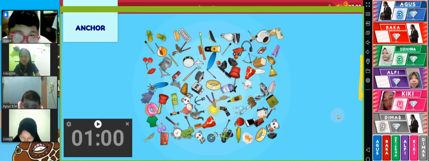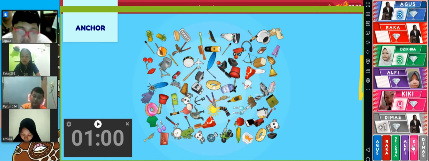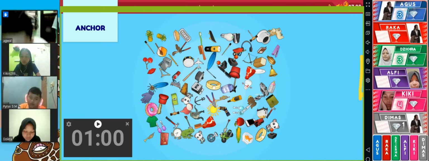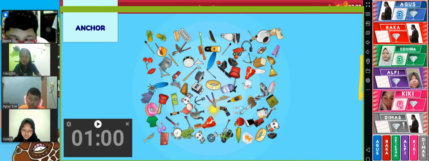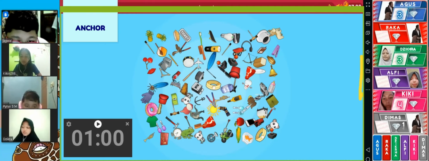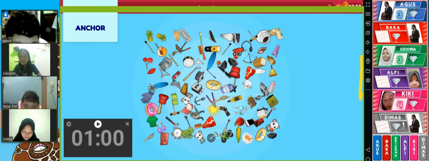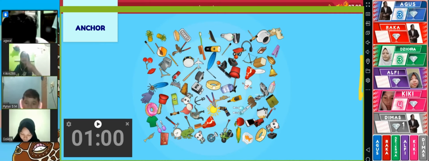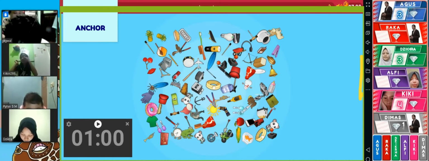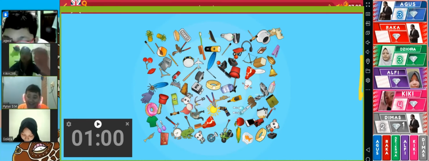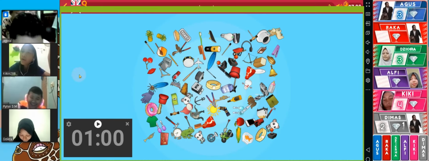Example in a sentence. I give you 2 points if you can give an example in a sentence. I give you one example. I use an anchor to dock my ship, so my ship is not going to move. Anchor is so heavy. That's enough, 1 and 2 points. I didn't expect it to be that heavy. All right, next.